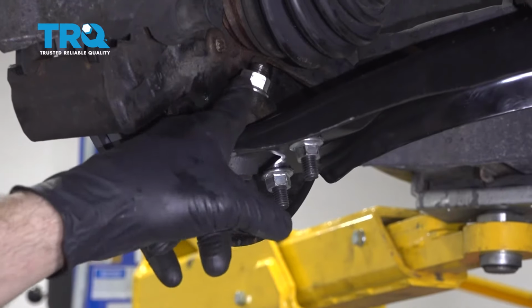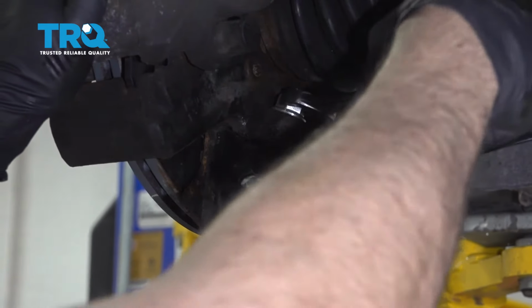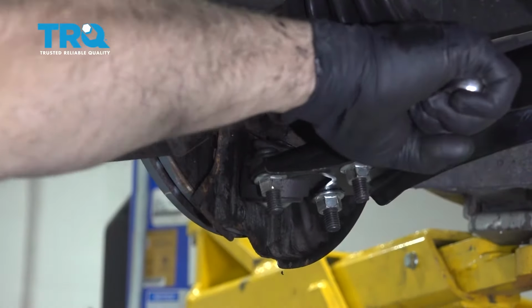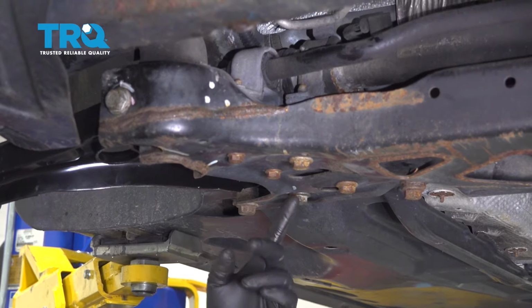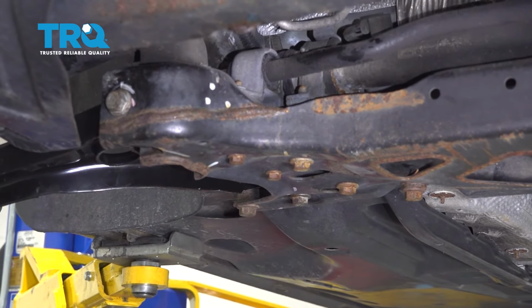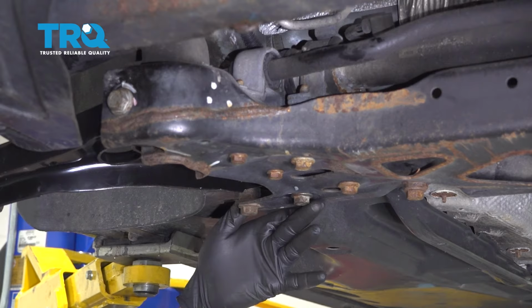The ball joint to the knuckle should be torqued to 60 Newton meters. We're gonna go ahead and use our wrench and tighten this up. If you have the ability to do so and torquing it, go ahead and do so. Now, if you're doing this job at home, you want to go ahead and replace these bolts with factory bolts from Volkswagen. At this point here, we're going to reuse our original bolts. We're going to torque them down to 70 foot-pounds. New bolts will be 70 foot-pounds plus 90 degrees.